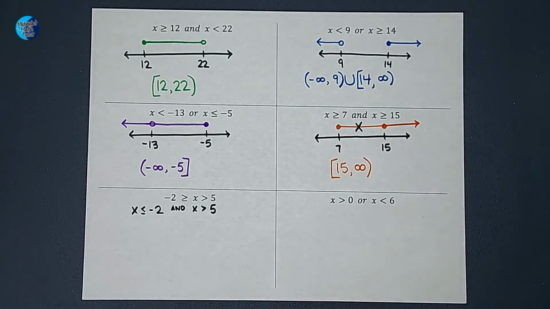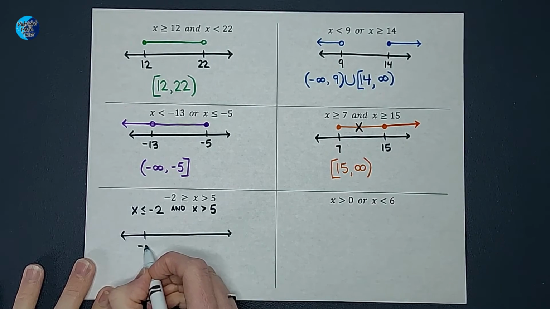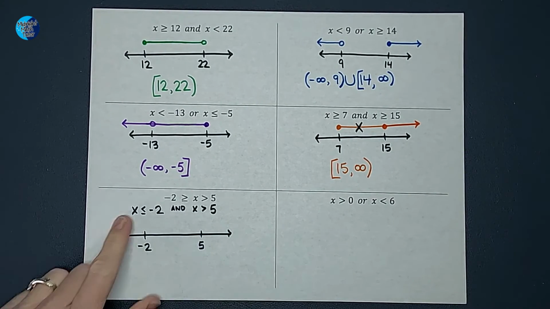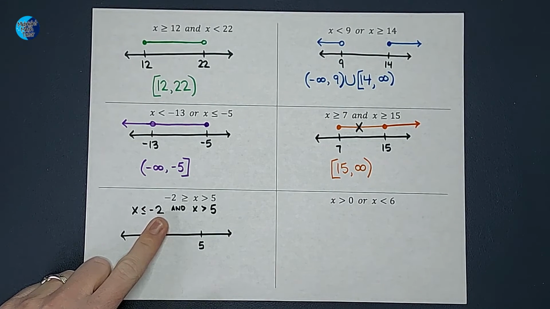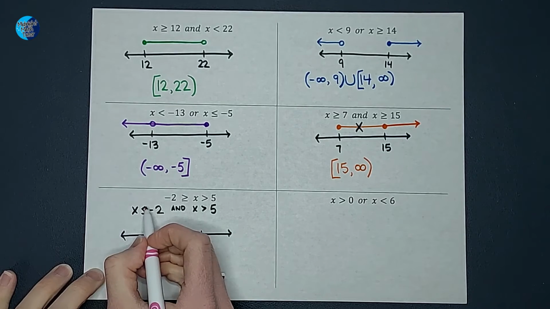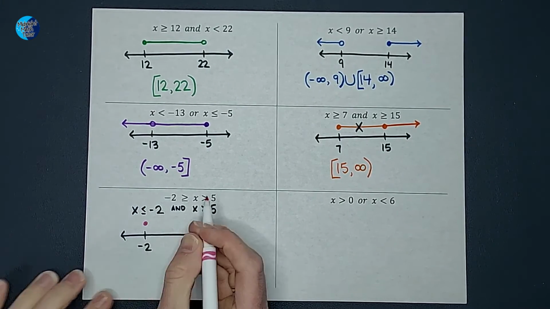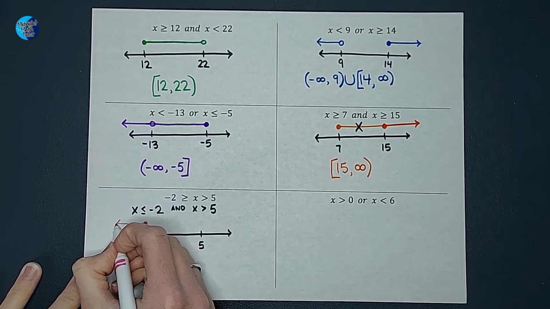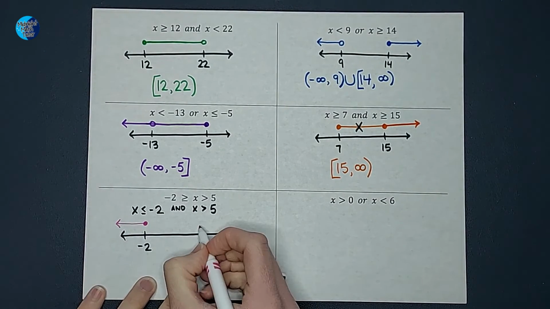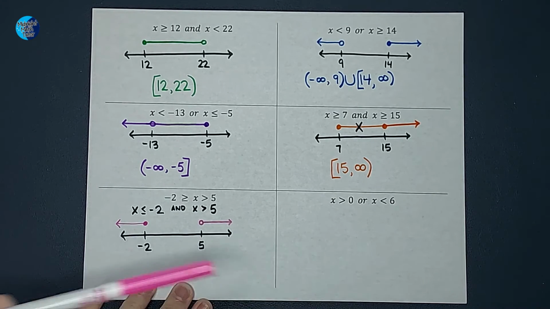All right. So let's do our number line. We've got -2 and 5. So I'm looking for a number that's less than or equal to -2 and also greater than 5. You might already be noticing that we are running into a bit of a problem. So let's see what to do with this. So x is less than or equal to -2. So it can be -2, so I'm going to do a closed circle. And less than is going in that direction. And x needs to be greater than 5. So open circle, because there's not an equal to, and greater than.